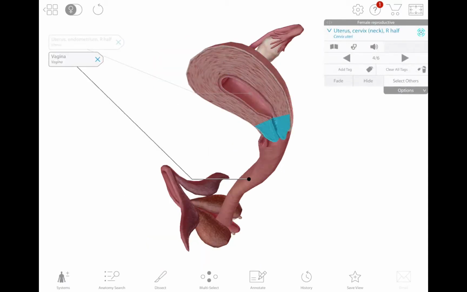The opening from the vagina to the uterus is called the cervix. And if you were to do a pelvic exam, what you'd find is that cervix is hard. It actually feels about like the tip of your nose. It's a pretty firm structure, and its whole job in life is basically to keep sort of the gross stuff from the outside from getting into the uterus.